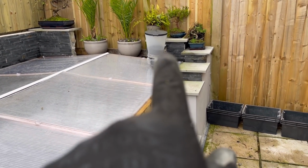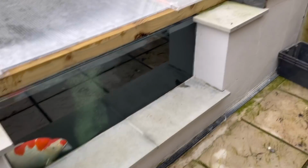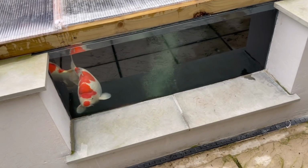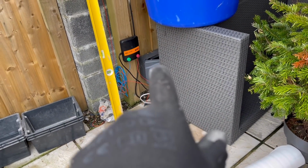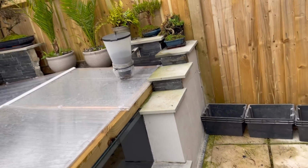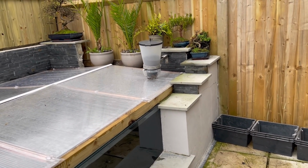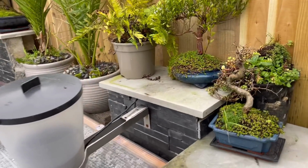I just kicked that, by the way, and the fish had a hell of a feed, but it's been off all day anyway because that's another job I've done. I've taken off the Profi feeder, and it's in there now. It's actually in my pump house, so I'll mount that up later on. That's a good thing that needs to be done. And like I'm saying, we're getting there now.